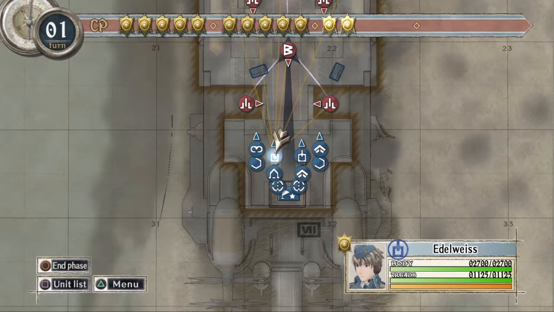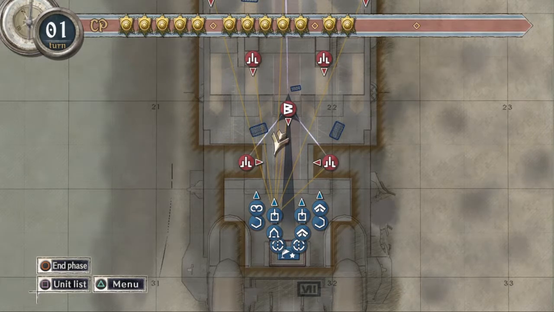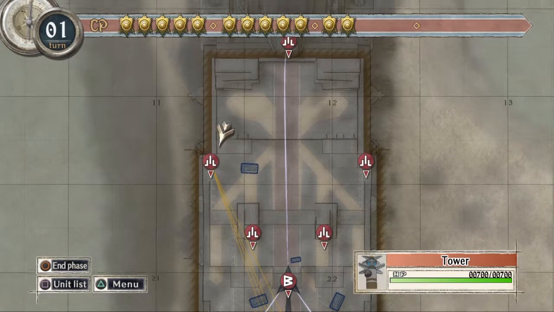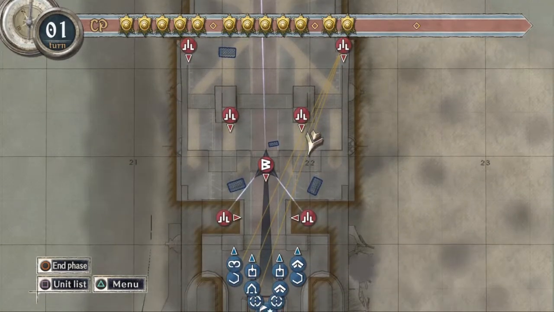So, I've tried and tried this mission quite a few times. And from what I found, it's very difficult to kind of get Maximilian in the right position that you want him to be, so he's not able to wipe out half of your team in a turn. Plus, having these towers keep on coming back every single turn in random orders is very tedious.